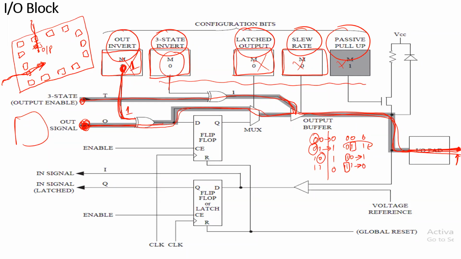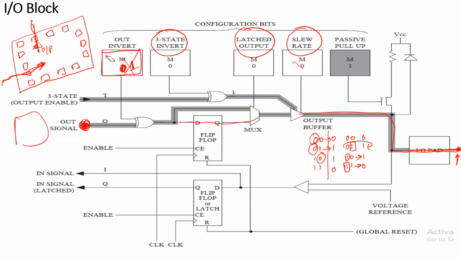The latched output is nothing but the output going through the multiplexer. For simplicity, I am removing all these things. For the sake of this one particular case they have shown, but for a latched output we have to set this one to logic, for example, this is 0, logic 1. If you set m equal to logic 1, then whatever the output is there will go in this way.